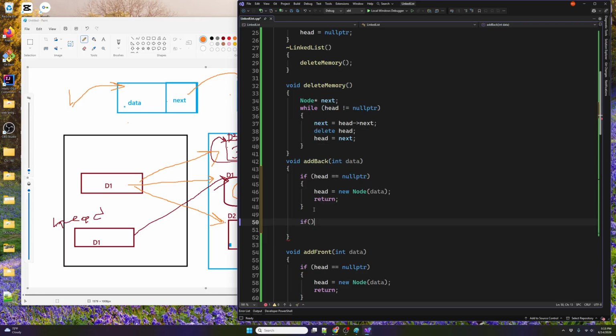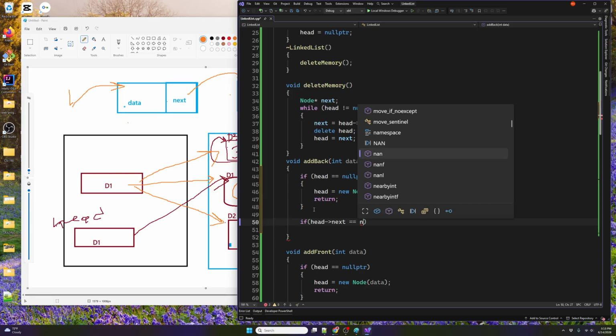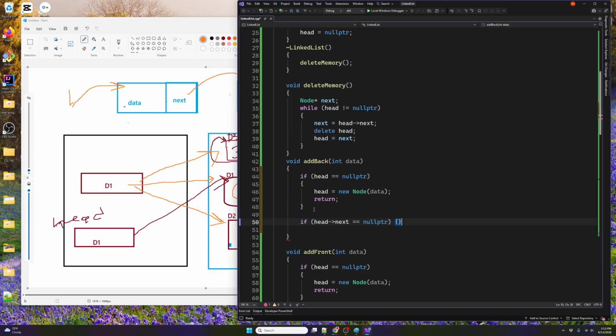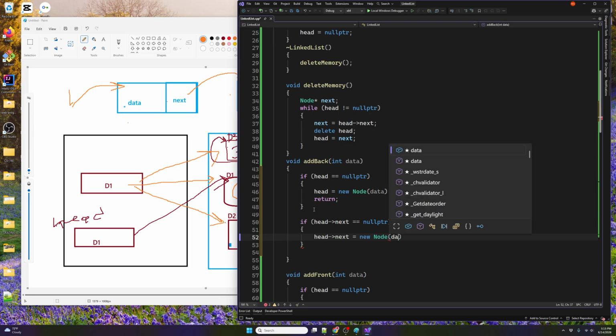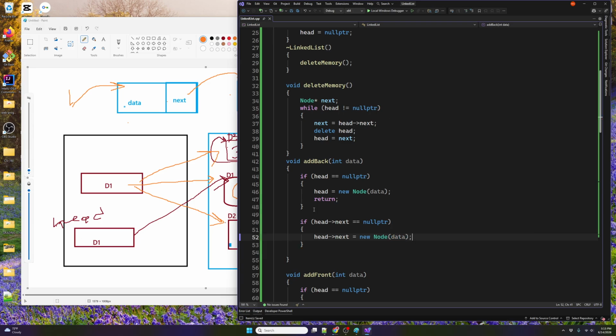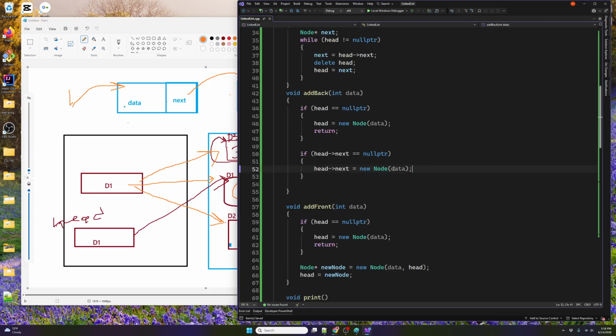If head next is null, this means I have a single node already exists. So what I will do is I will just create head's next as the new node with the given data. So this is all cool. We can always improve on this one, refactoring, and then I will return.